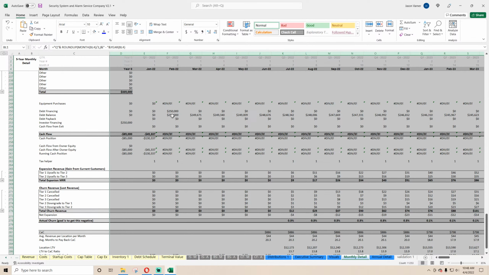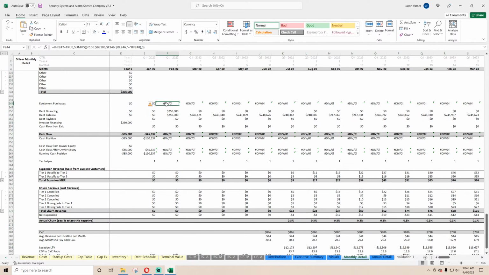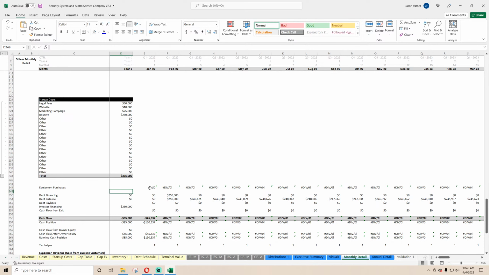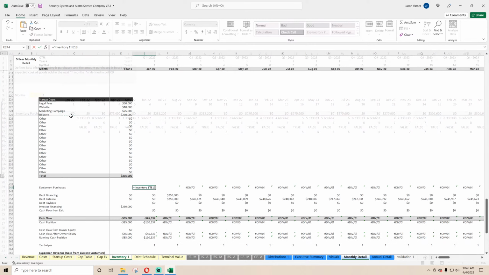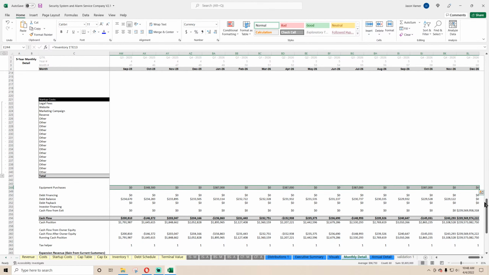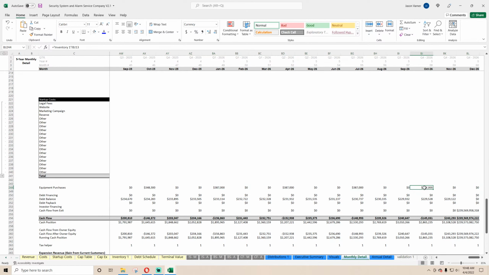If there's a big, let's see, what is our div error equipment purchases? Oh, actually, we could do this right here. So there's the timing of that.